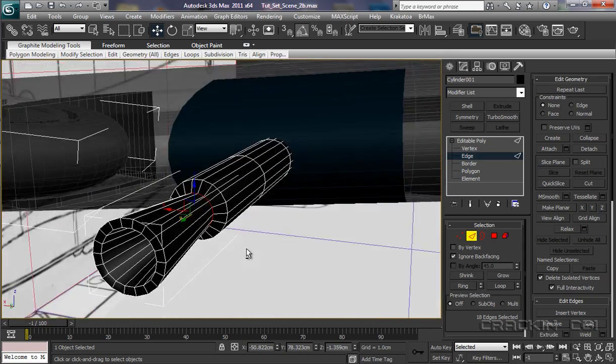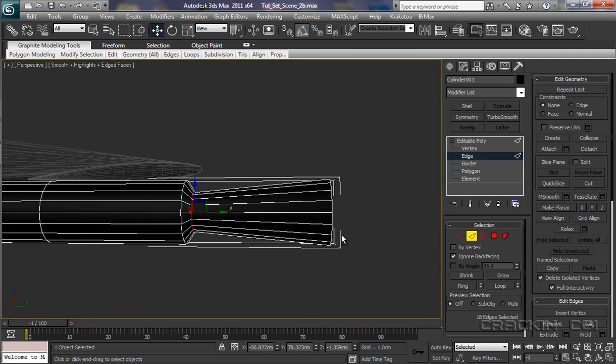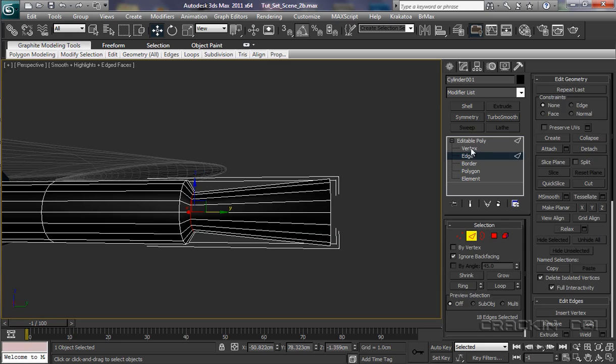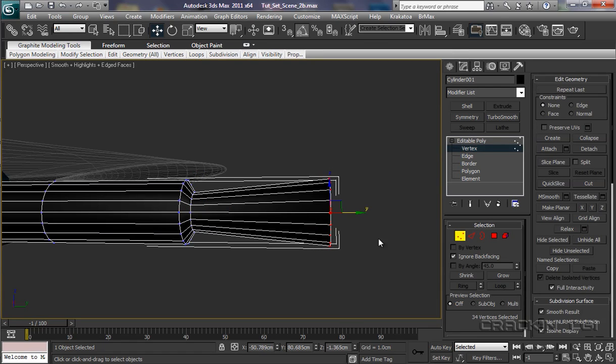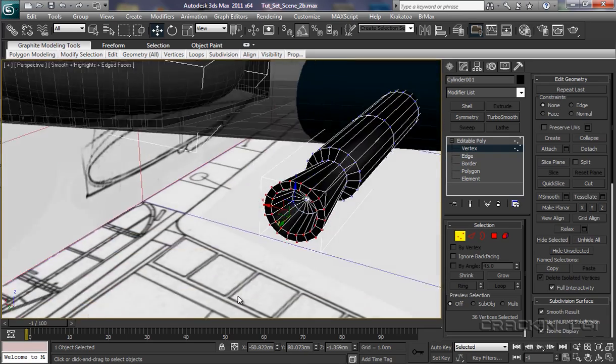So yep, maybe the front nozzle is a bit too long, so into vertices, select those and bring them back. Remove ignore back facing, so let's go undo that, remove, and there we are. That looks a little bit better.